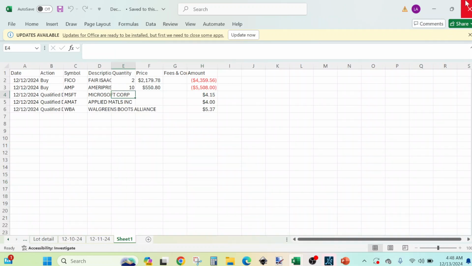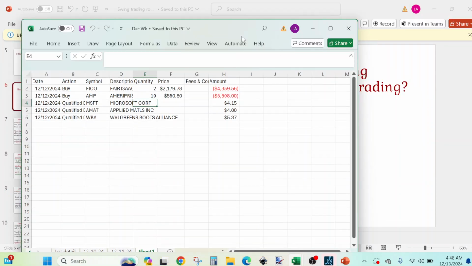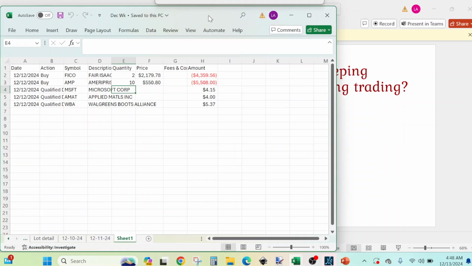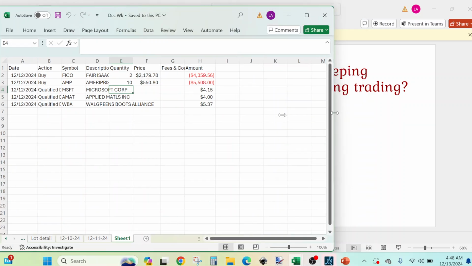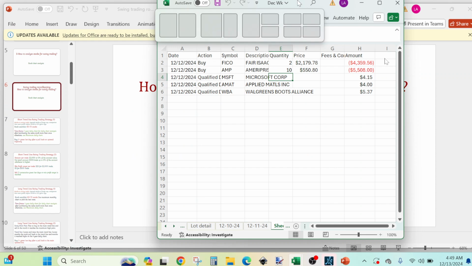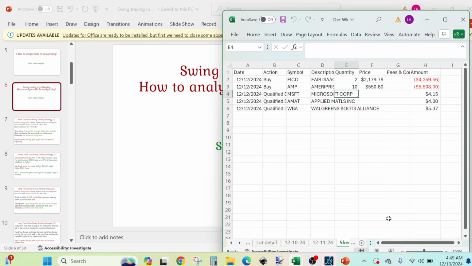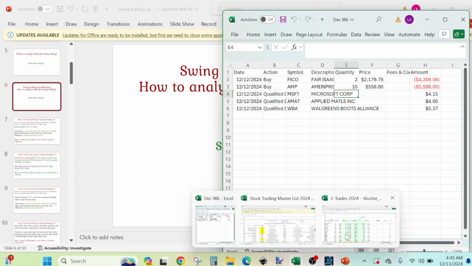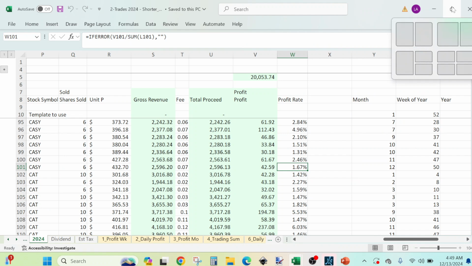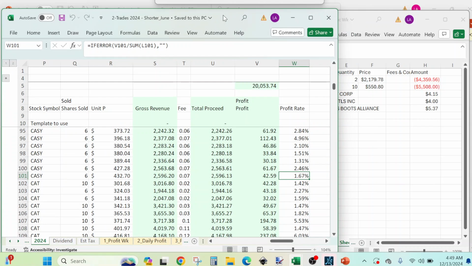When you swing trade, it's a good idea to put in the time, if you can, to monitor your account at the end of the day. Pull your daily transactions out, do your record keeping, and then analyze the charts to get ready for the next day of trading, so that if you find some stocks that are well positioned based on your swing trading strategy, you can flag them as possible stocks to swing trade the next day. Again, depending on the strategy you are using.